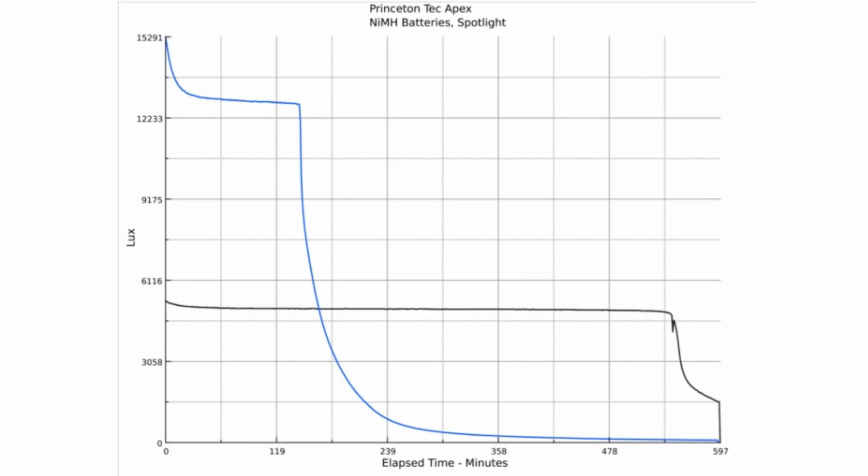And so let me put this in the form of a light test using a Princeton Tech Apex with nickel metal hydride batteries in the spotlight mode. You can see that the nickel metal hydrides in high ran the light for just a little over 2 hours, and in low they ran it for roughly 500 minutes, about 3 times as long.